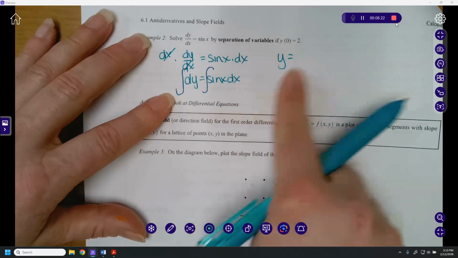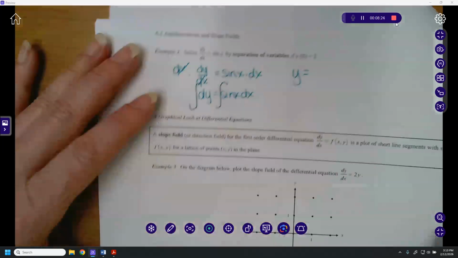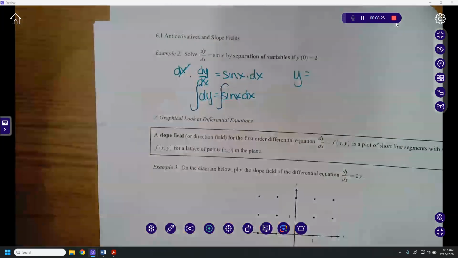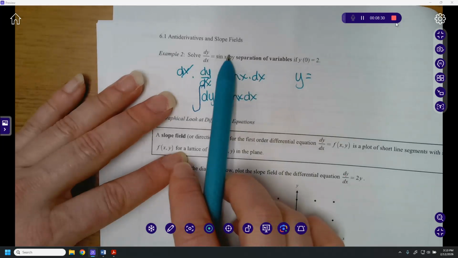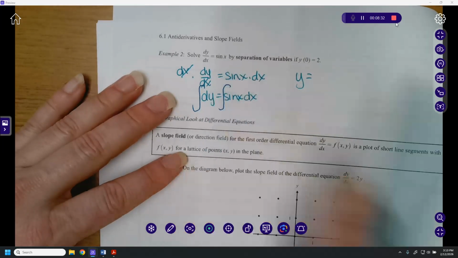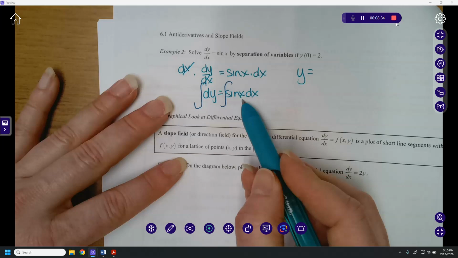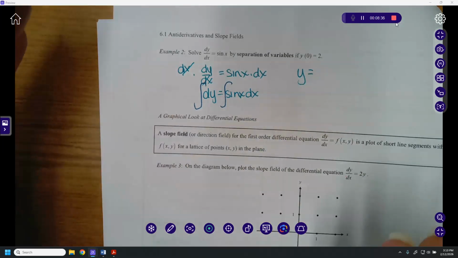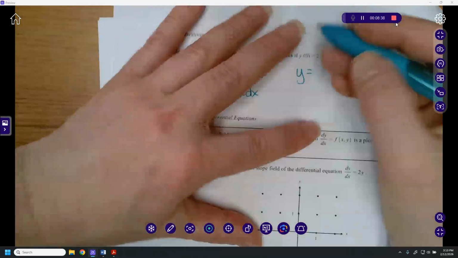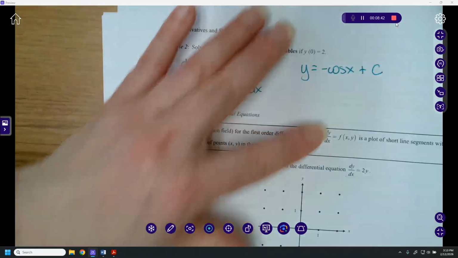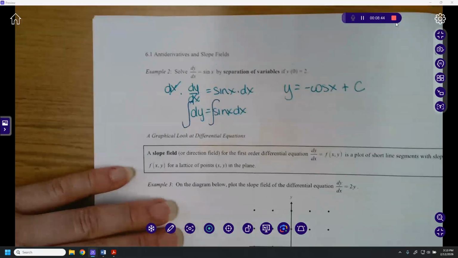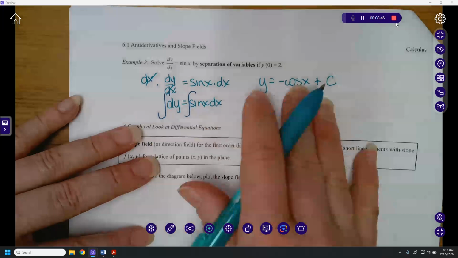And then, I know this seems kind of like, what? Why can't I just do the antiderivative? Okay, yeah, I get that. But in a couple minutes, you're going to see sometimes I don't have just an x here, I have an x and a y. So. And then what's the antiderivative of sine? And you would all tell me, okay, that is negative cosine plus a constant. Hey, we just did one like this.